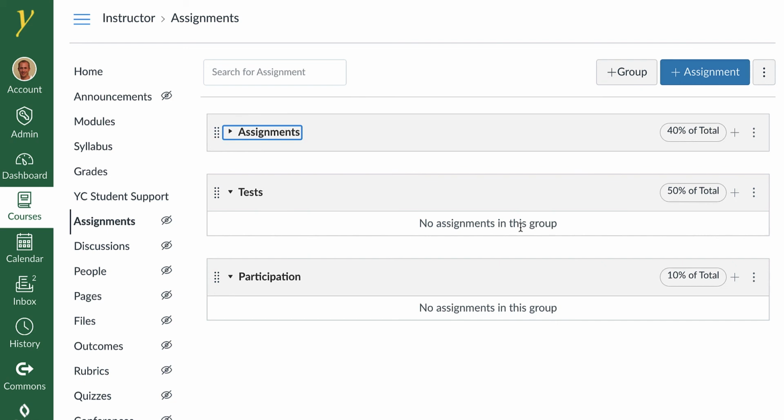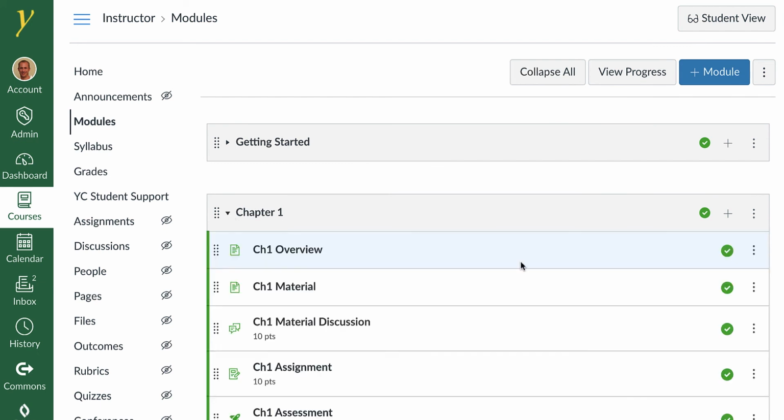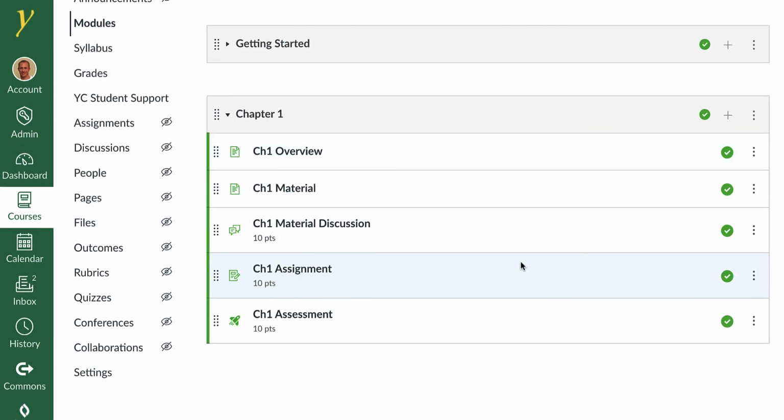And if you have any follow-up questions, feel free to contact us in TELS. We would love to help you build your class or go over any of this content in more depth. So that's just kind of an overview of building modules, placing content in them, and managing a lot of the content management for your course.